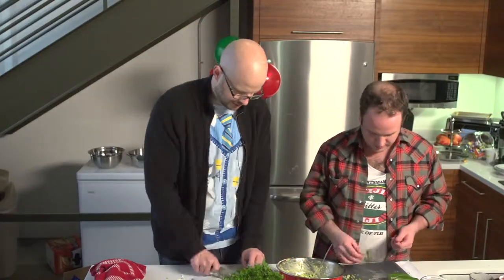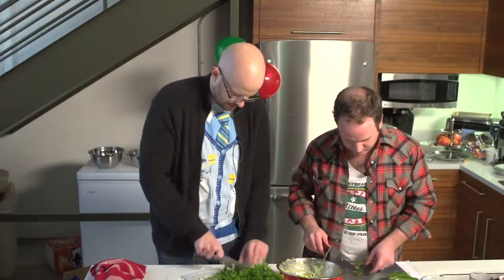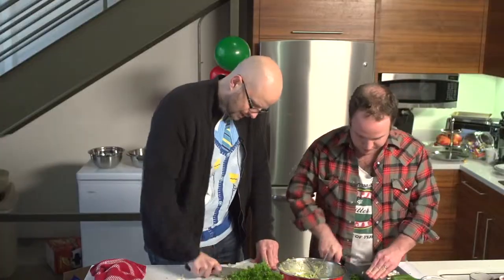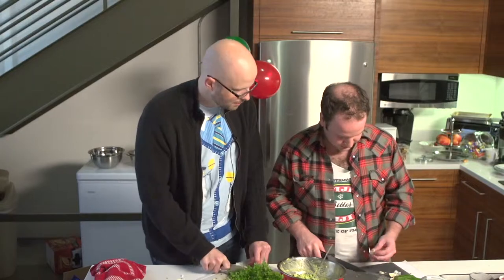See? Delicious. Pretty sure this is parsley, but... What do you mean parsley? It's cilantro. It's guacamole, and you put cilantro in guacamole. Of course it's cilantro. That logic doesn't mean that it is. Yes, it does. Cilantro. Stop it.